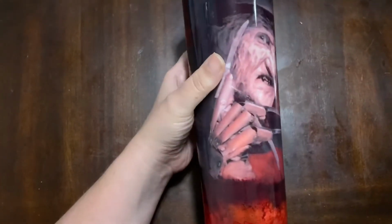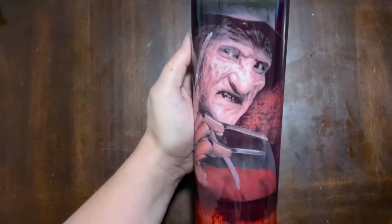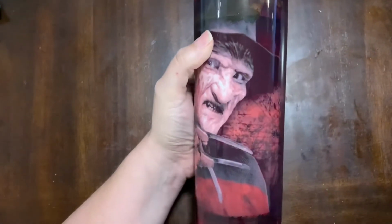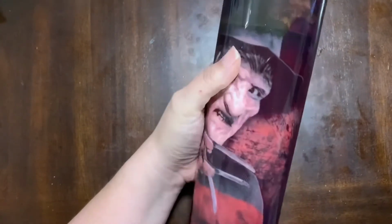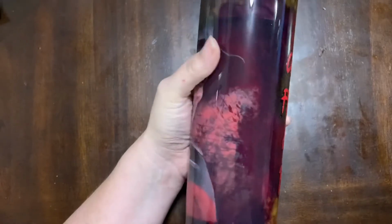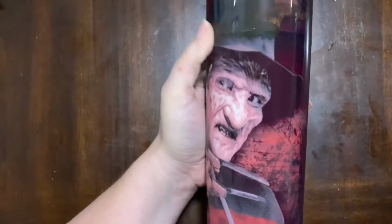All right, so this is basically my finished product. I still have some cleaning up to do, but like I said before, since it's supposed to look grungy, I'm gonna leave these edges like that. I don't mind them. If I did wanna fix them, now would be my chance to do that.